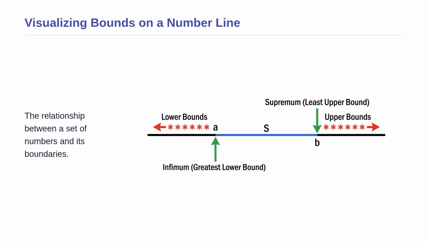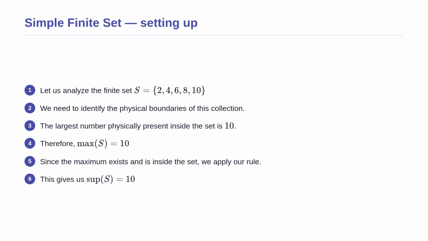Similarly, the lower bounds stretch infinitely to the left, but the infimum, marked at point A, is the very last point before the set begins. This visual intuition is exactly what our mathematical formulas describe. The supremum and infimum safely trap the set. Now that we have our formulas and visual intuition, let us apply them to a concrete example.